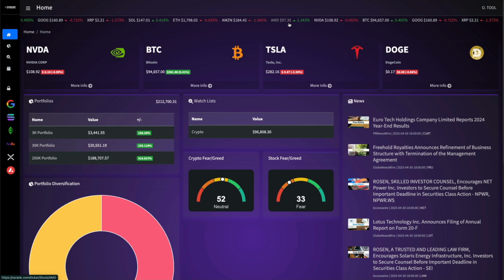Again, this actually updates in real time with the best possible picks. So this isn't just a dumb banner. It will actually tell you which stocks and cryptocurrencies are the best bets just based on sentiment. So right now, based on sentiment, Nvidia, AMD, Bitcoin, Google, Ripple, Solana, right? And this will change, Amazon.